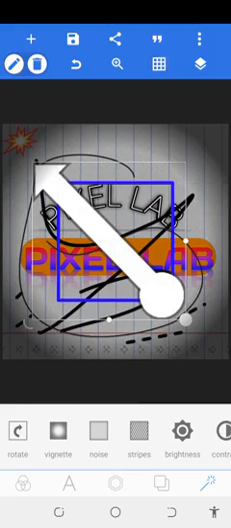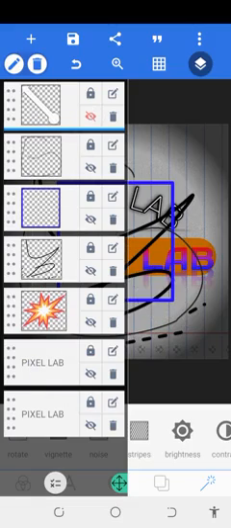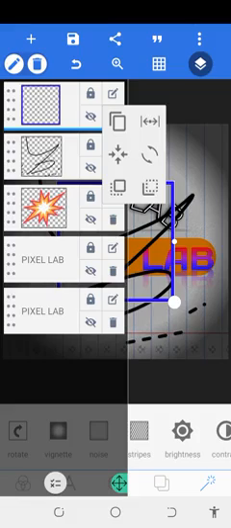So we also have the Layer. Now this is the layer icon. Any work that you are doing, they have their own separate layers. These are all the things we have on the working space. You can decide to hide them. You can decide to lock them so that they don't get distracted. You can decide to delete them if you wish to. You can decide to edit them as well.